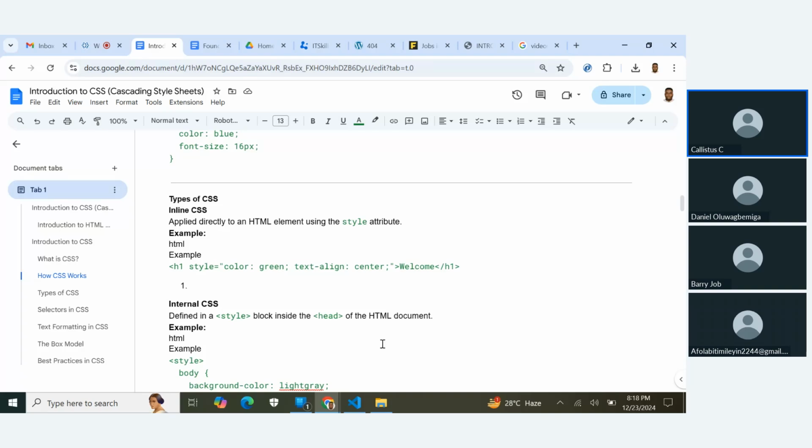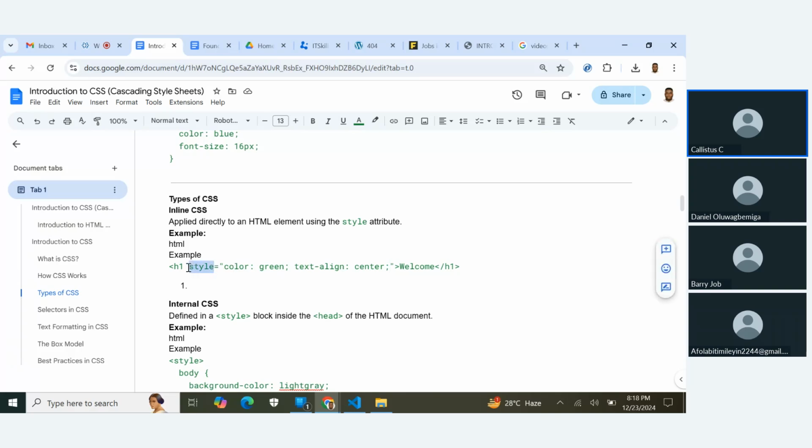So, for instance, if I want to add any styling or color, if I want to design a particular element, I'll just have to write my CSS directly inside that HTML element. So what do I mean by directly? You see the way I wrote this using the style attribute. I'm happy we have already explained what attributes are. So there's also another attribute called the style attribute.